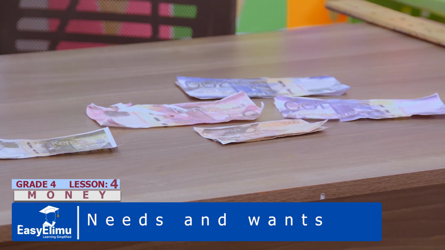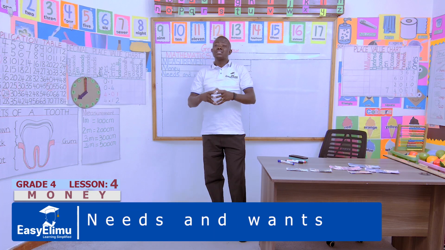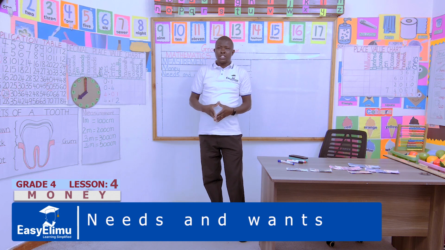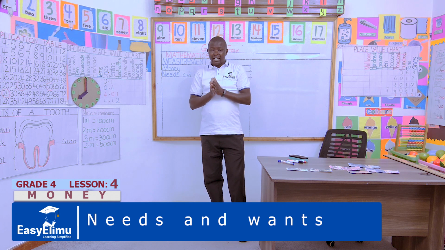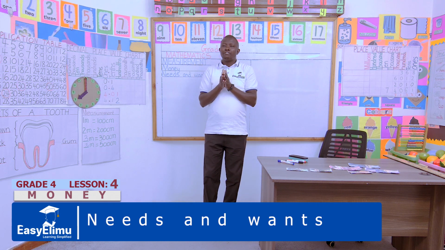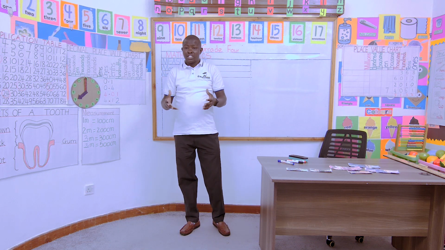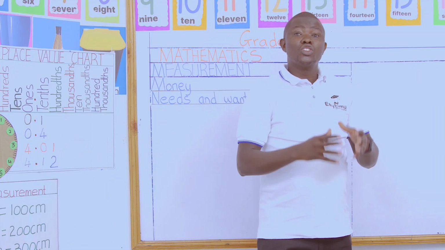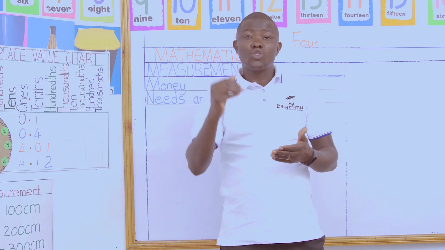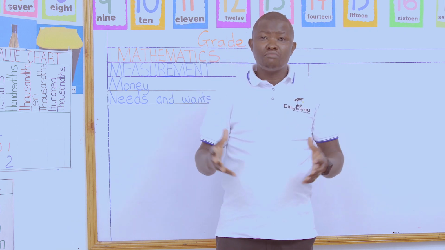Now, as you observe this, when you have the money, you could be tempted to buy things that you do not want, or things that you had not budgeted for, or things that are not a priority. So before you buy anything, before you prepare your price list of items that you want to buy, kindly first prioritize what you need to buy. And as you give priority, how can you save money? Remember, the key essence here is for you not to overspend. So prioritize your needs, and what you want for now that is not of much importance.